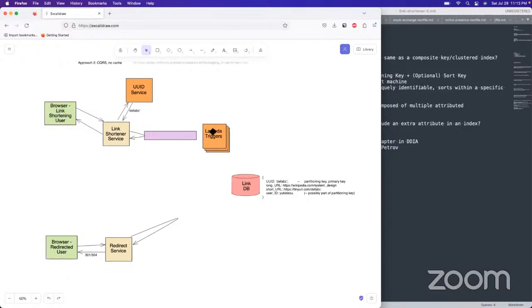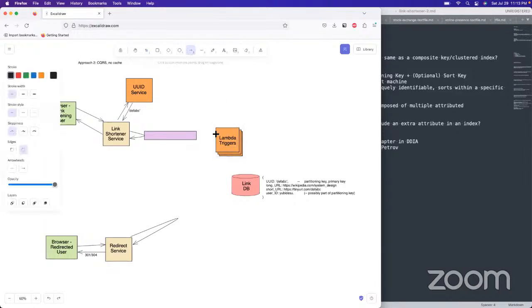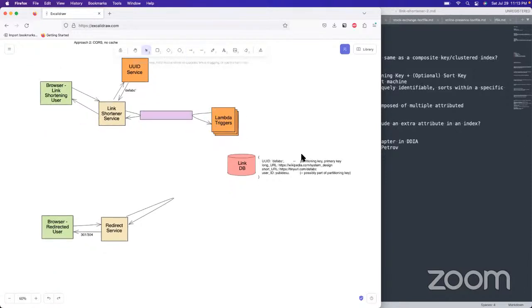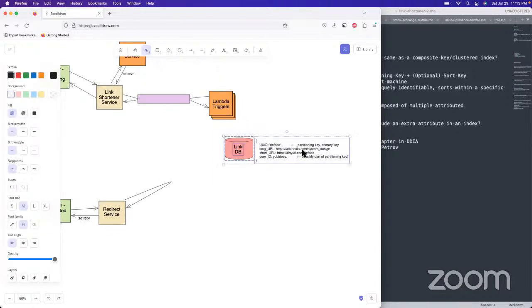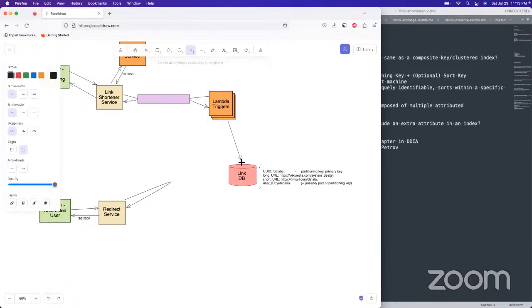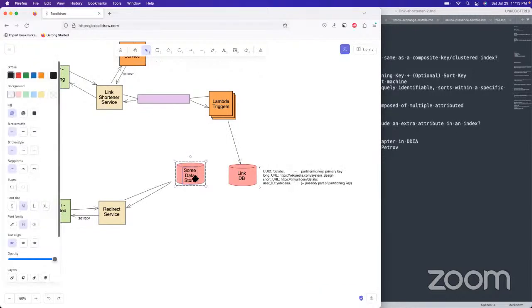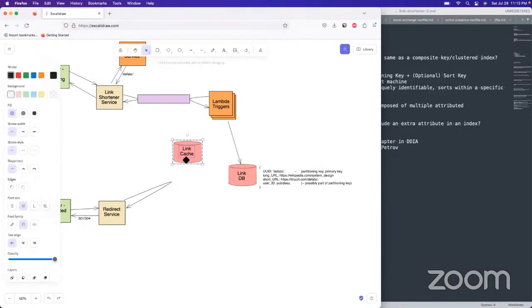That's what you have in AWS, you have Lambda triggers set up for Kinesis. And so they actually have to do a pull off of that. And then you're going to write to your proper data store, which will be something like DynamoDB. And then you're also going to have your link cache. It'll be something like Redis. You're going to write it to both.